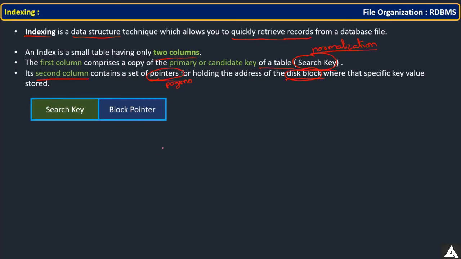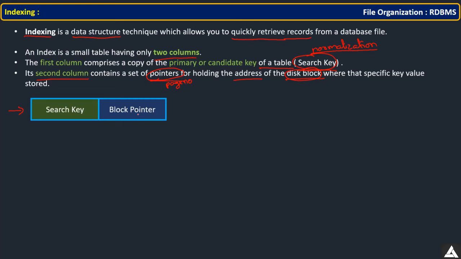So in this way, we are going to have an index. In the index, one record we are going to have like this: a search key and the corresponding block pointer. In which page number, simply you can say that is nothing but the address finally, in the disk, in which address it is there. So that is the concept we are going to see overall.